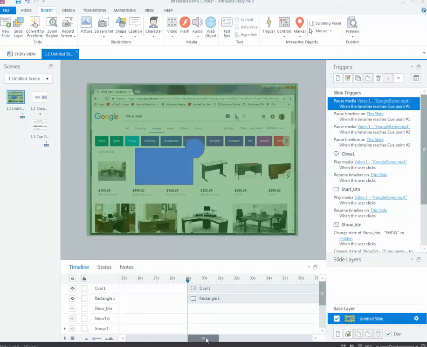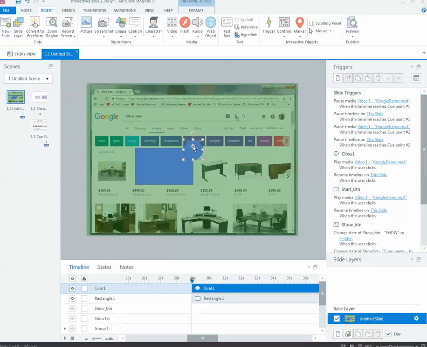But since I had used the right and left click to generate my cue point, my playhead was still here, so it did start my shapes here, which is nice because now I don't have to drag them all the way over. I do have to adjust the timeline, but I will do that after I'm done messing with the shapes.